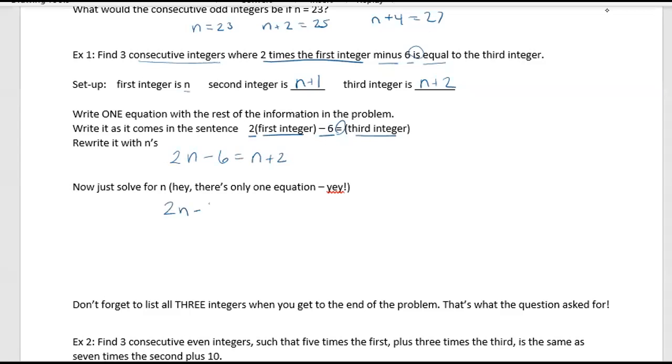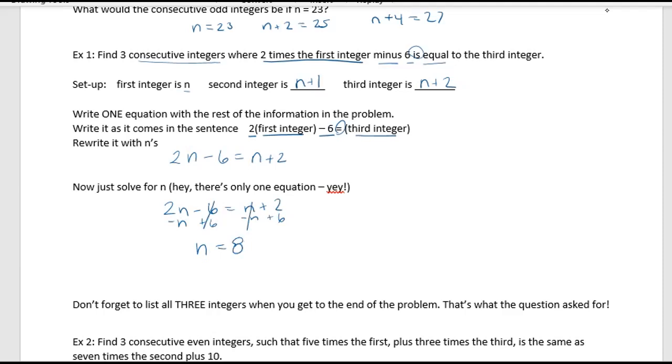I am going to solve this equation by getting all the n's on one side. I'm going to move this one over. And getting all the numbers on the other side. So I'm going to move the 6 over. Look, I can do it all at one time. These cancel, meaning they add up to 0. These add up to 0. I have 2n minus 1n gives me 1n left. And 2 plus 6 is 8.